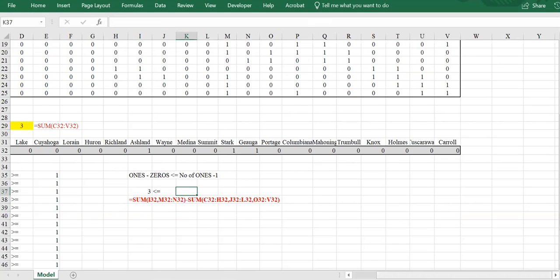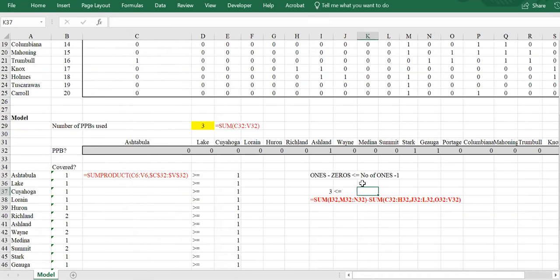Now, for my right-hand side, number of ones, I know that it's 3, right? I have 3 ones in the set of my binary variable. 3 minus 1, so I just need to type 2 here.